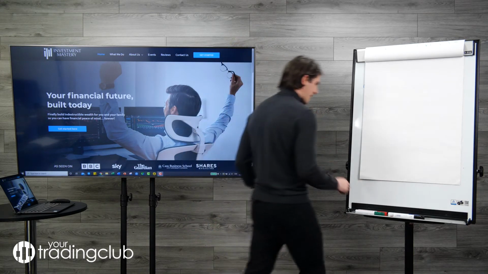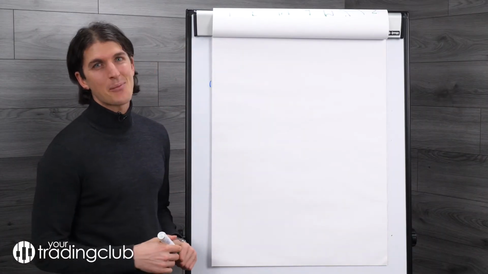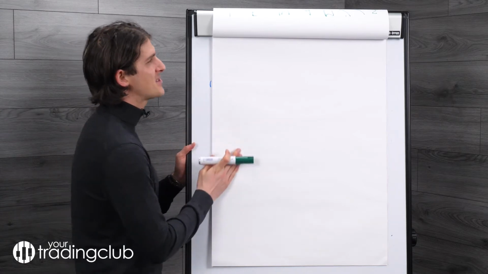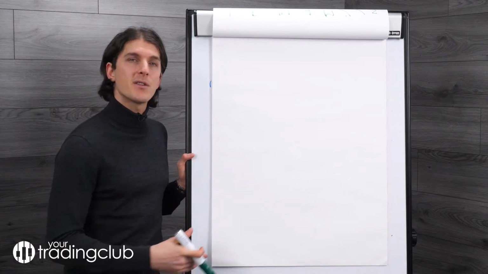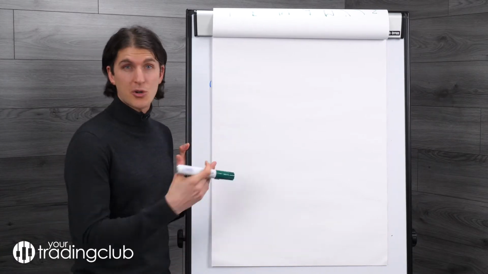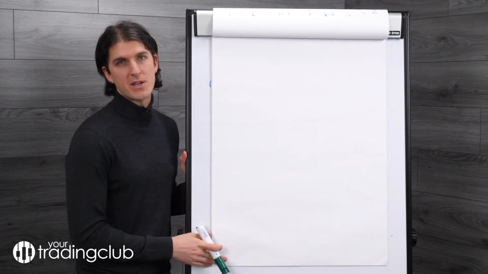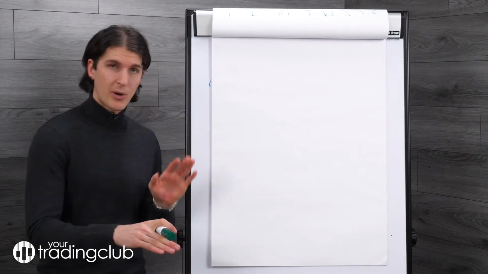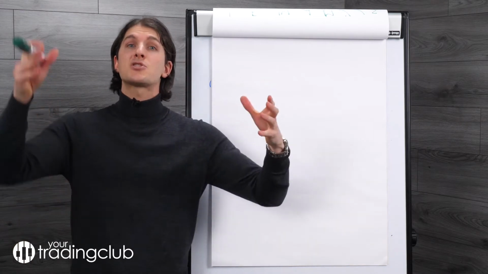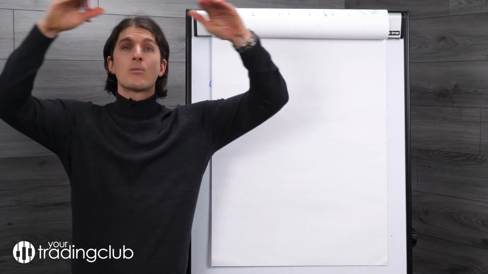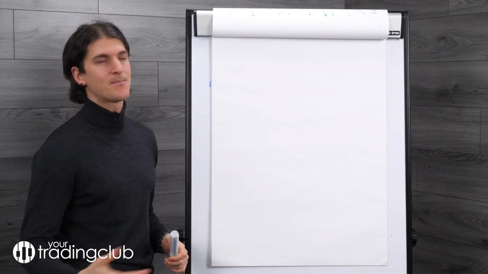All right, so let's head over to the flip chart now. I hope you're ready for this because I am really excited about it. This strategy is called the dollar cost averaging strategy. And yes, if you're a member of the clubs we have, your trading club or your crypto club, we show you a lot more advanced versions of this. But this is an intro. We need to create a strong foundation, and then we can build the pillars higher and do more advanced things. But we need to get to the foundation first, if that makes sense.